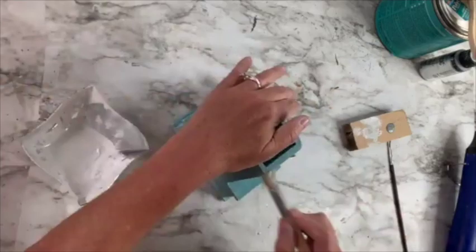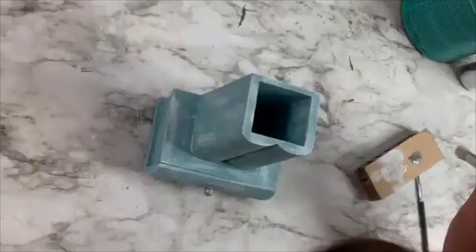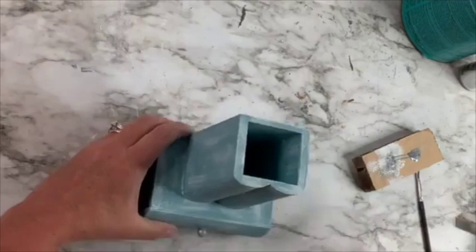I wanted this piece to have just a teeny, teeny bit of shine, so I took that metallic silver and I kind of dry brushed it all around. You know, nothing heavy, but I just wanted to give it a little extra pizzazz.